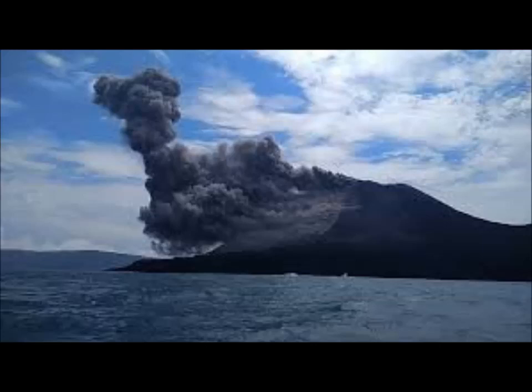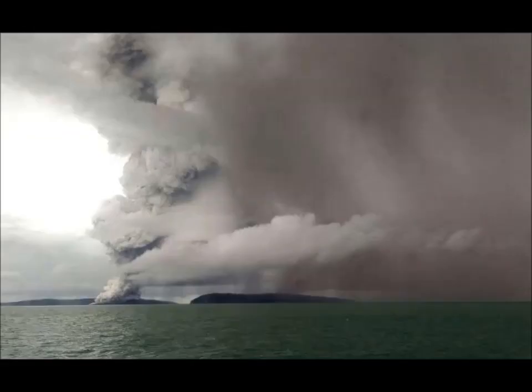We don't know if it's going to keep on sinking and sloughing off and sliding into the sea, causing more tsunamis. Indonesia, a vast southeast Asian archipelago lying on the Ring of Fire, is one of the most disaster-hit nations on Earth due to its position straddling the Pacific Ring of Fire where tectonic plates collide. We also had an eruption of the Cleveland volcano in Alaska, in the Aleutian Islands — and that again is on the Ring of Fire.